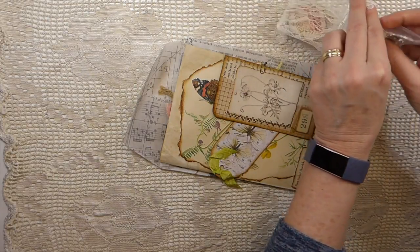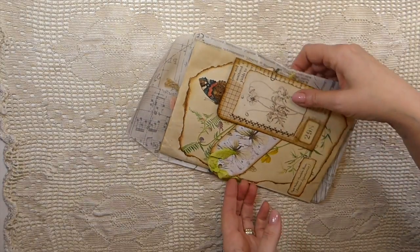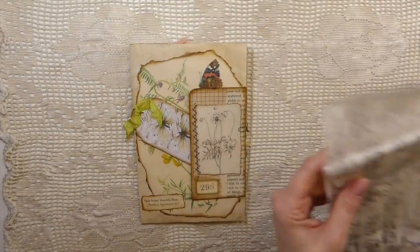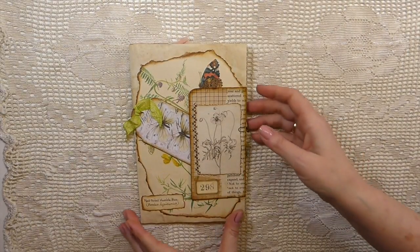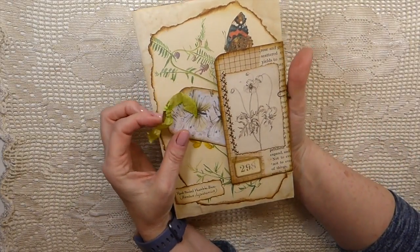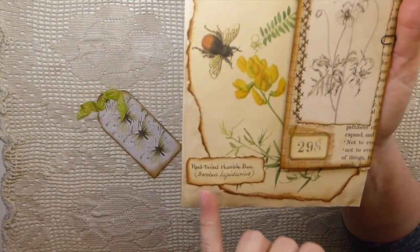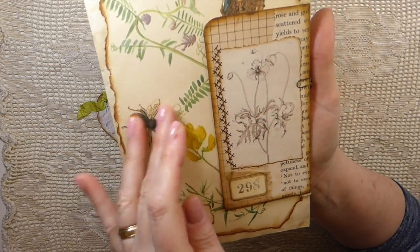So that was tucked in here. And then she had this beautifully wrapped. Everybody's done such a great job with their presentation. This is the Tim Holtz tissue paper, so I can certainly make use of that as well. That's the great thing about junk journal is we can use everything, can't we? Look at her entry. Now you know this speaks to me for sure. That is just gorgeous. Look at that bumblebee with the red tail. Isn't he gorgeous? Just beautiful.